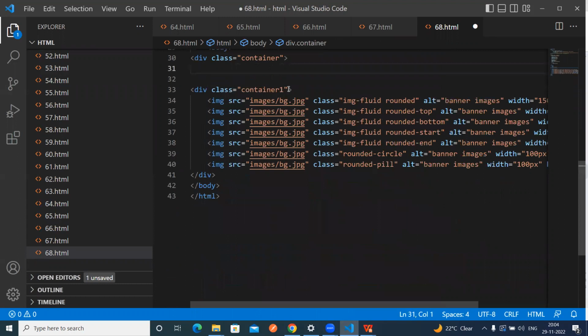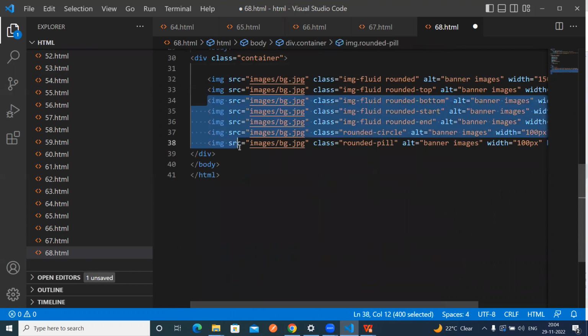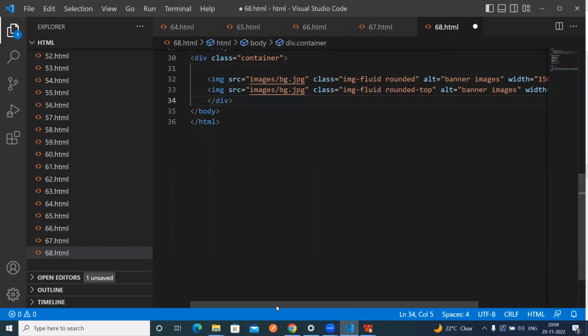So in the container we have two images. Okay, so I have two images in this.